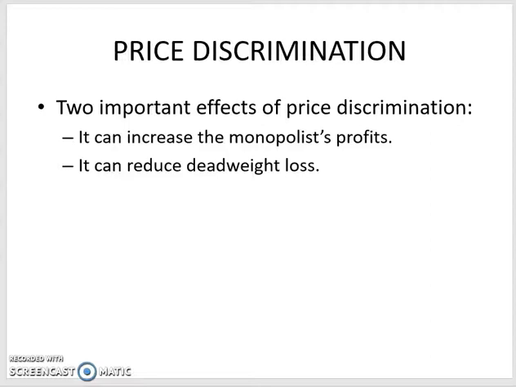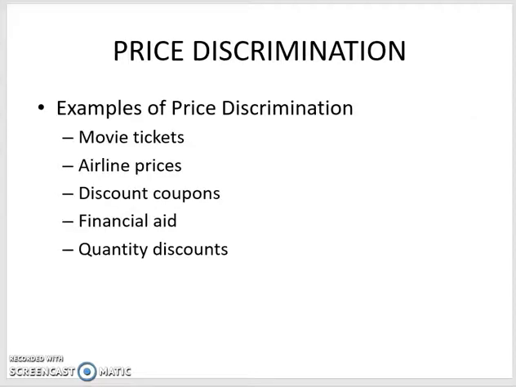Now, two important impacts of price discrimination is that it increases monopolies' profits and it reduces the deadweight loss. And I'm going to show you some examples of this in just a second on a graph. And then also, it sounds kind of sketchy what companies are doing. They're charging different customers different prices, but this happens all the time and you're okay with it.